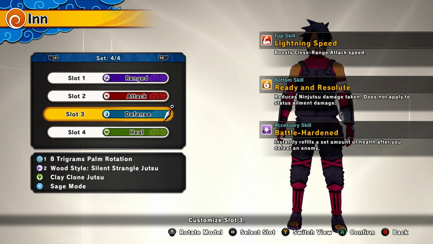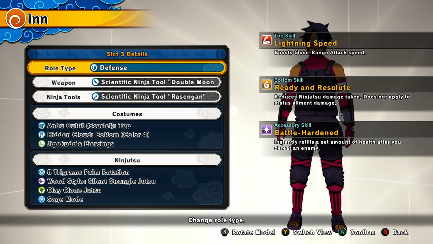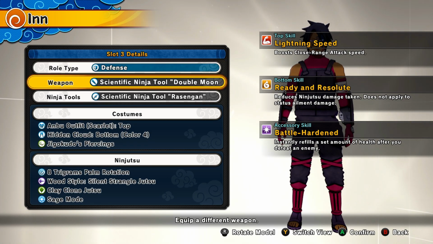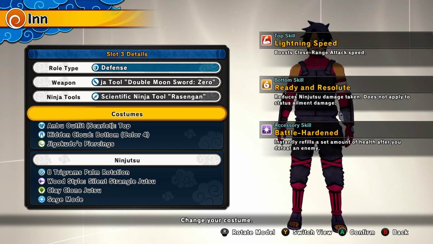For my defense build, I'm going to be using Lightning Speed again, Ready and Resolute, and Battle Hardened. My jutsu is going to be Eight Trigrams Palm Rotation and Wood Style Silent Strangle Jutsu, with my weapon being the Scientific Ninja Soul, Double Moon, and my ninja tool is going to be the Rasengan. These jutsu, you can get the Eight Trigrams Palm Rotation from grinding missions, while the Silent Strangle comes from Yamato DLC. My ultimate Sage Mode comes from Mitsuki.